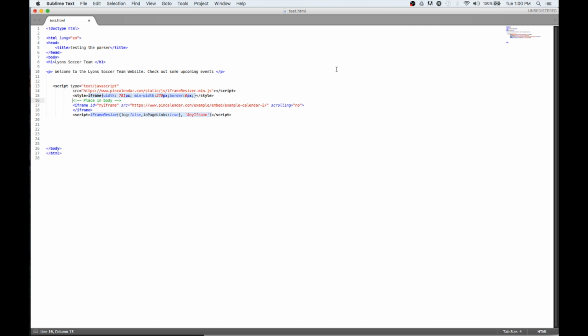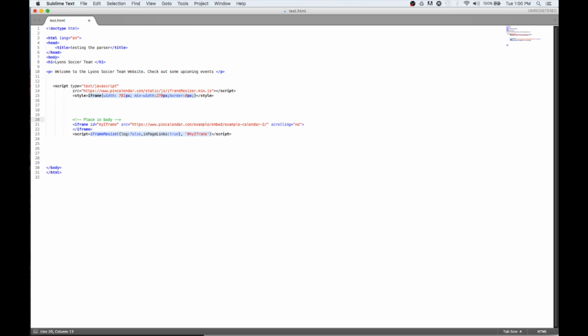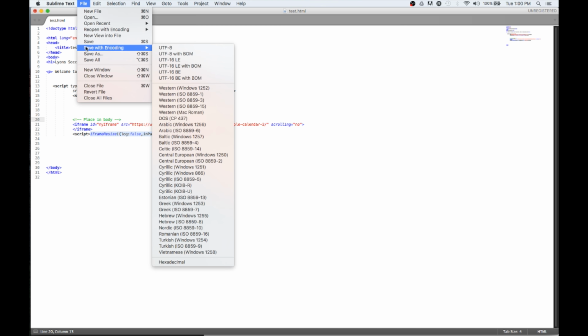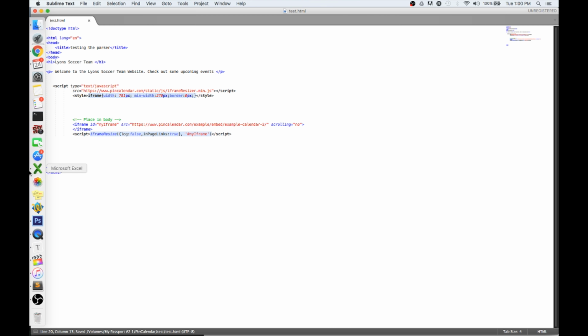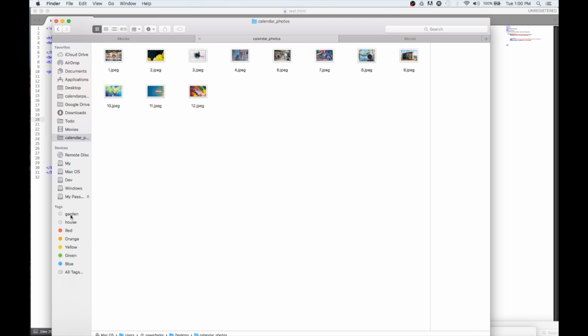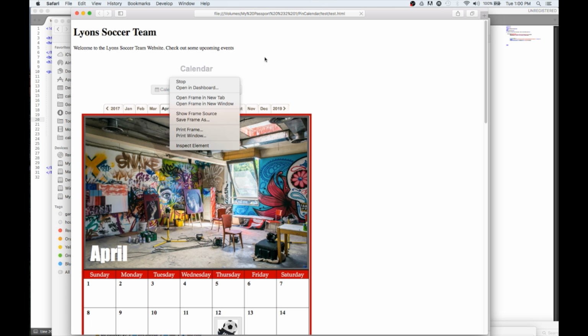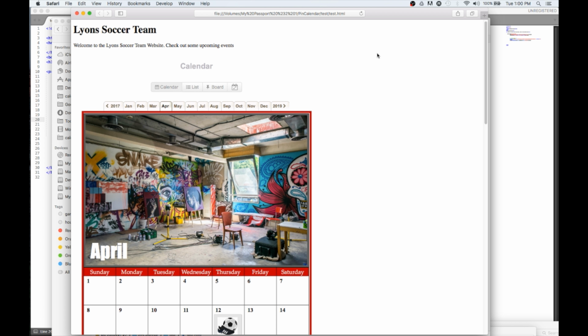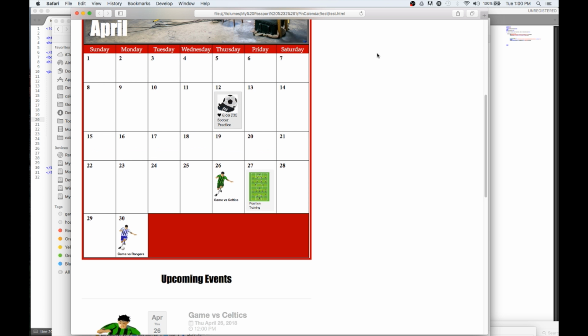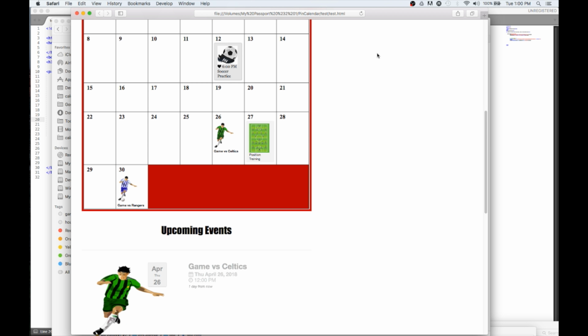So we have our coding here. We just need to save. And now we're going to go preview. Right, so this is what our calendar looks like.